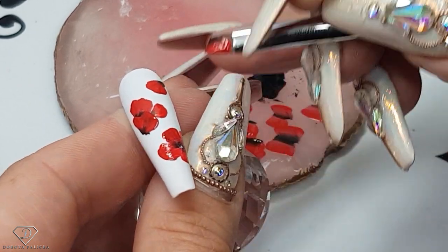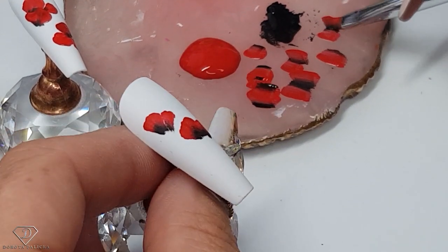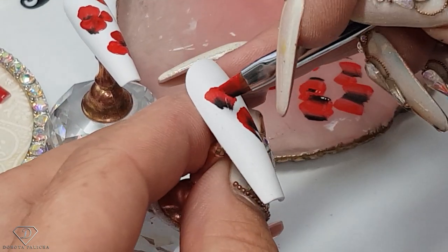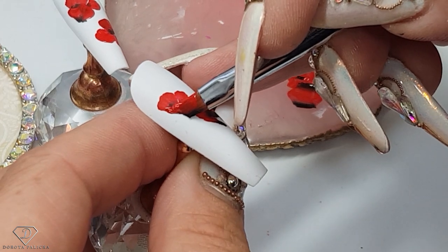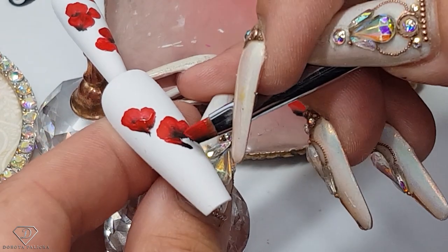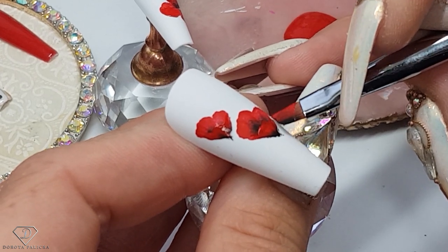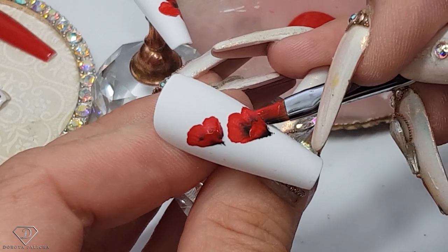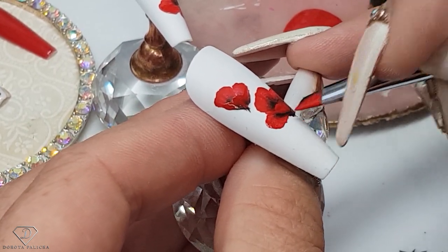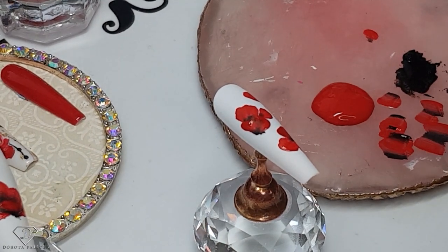Try to make each of them slightly different. Here I have lowered it, so here the same, just lower it and then close it. Because we are painting on the black, you have to be very slow to be able to show those petals. Then the one on the side. And one more on the side. I'm going to clean my brush and we are going to give one more layer to this one.